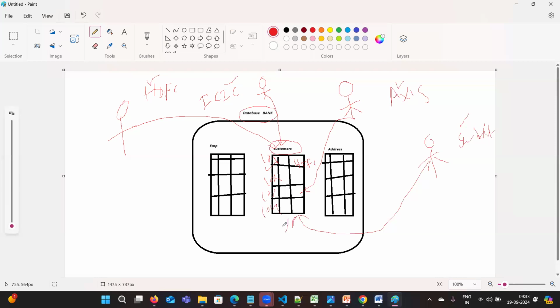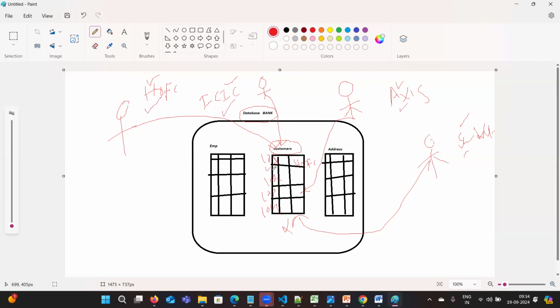It is not correct, because there are some security problems. This person can access, this person can access, and this person can access this table. They can steal the data or modify the data. They can do whatever they want. So that is the reason.